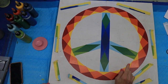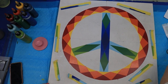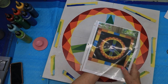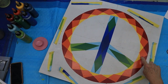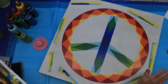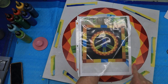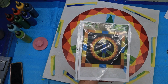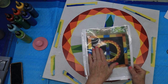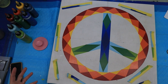So here you go. We've got the peace sign, and we've got the circle drawn. The only thing I have to do now is just paint the background black. Now I'll be taping up this circle again, inside and out. I'll do it the same way that I did it before. Now I still have to put my border around it before I paint it black. I'll probably do that next. But I'll show you, that's just really simple blocks. So I'll show you that in the video where I show you the complete pattern.